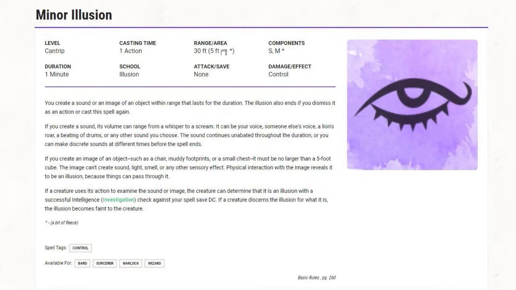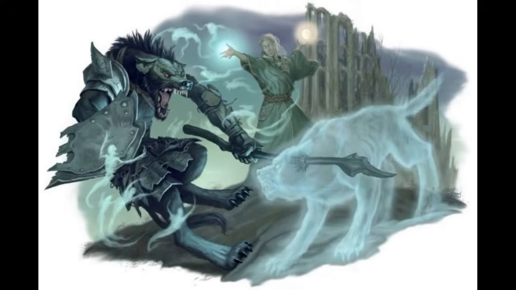It's available to 4 different classes, which is great because you want it to be available to as many classes as possible. But I've played whole games with Minor Illusion to great effect. So I personally think it's possibly the best cantrip in the game of Dungeons & Dragons 5e. The only problem with Minor Illusion is it's very hard to use.